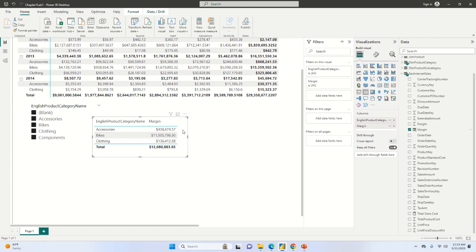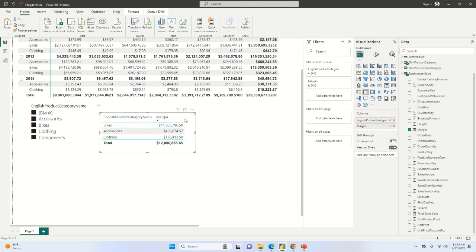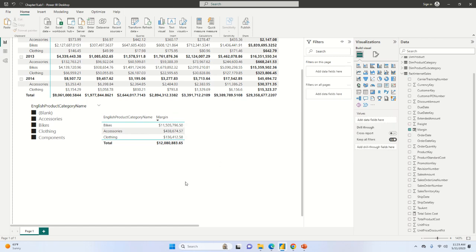Now what I want, I'm just going to copy the visual, because here I want to make a new table as well.